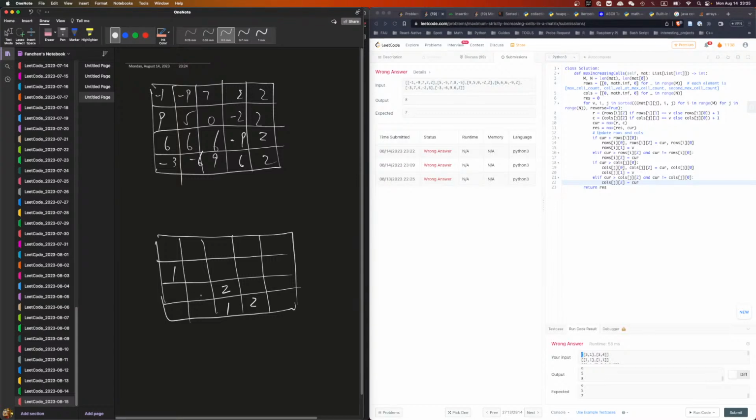No, it should be fine because that should be the +1, right? So this should be 1. Shall be 1. Right, and then this shall be 2. Right, this shall be 2.